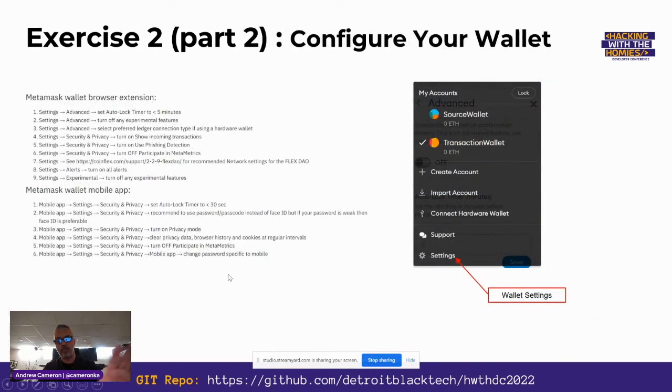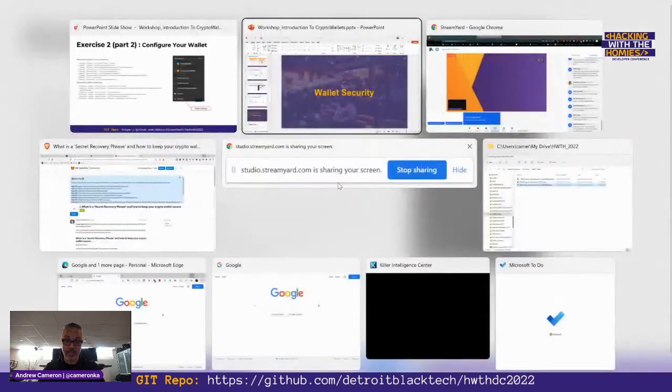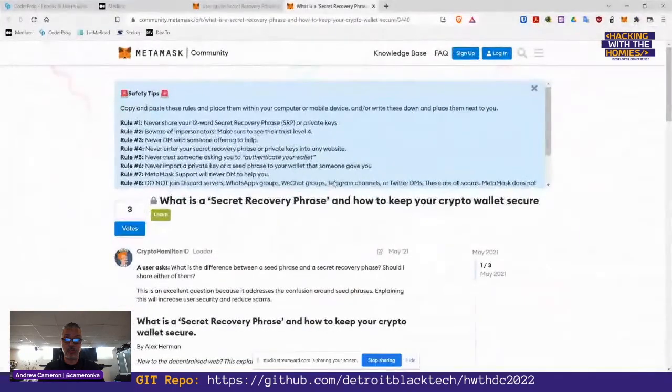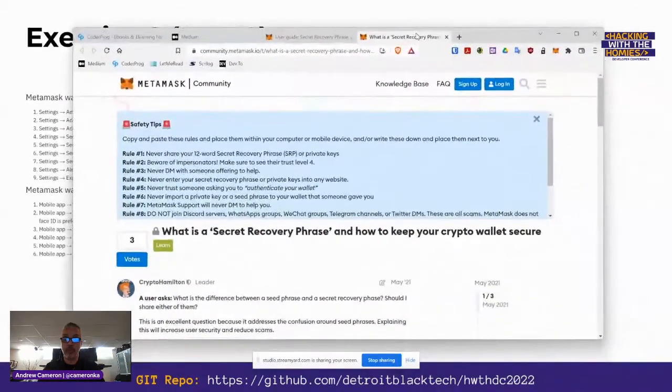And so take a look at this slide. I'll leave this up for the second exercise. We're just going to take 5 minutes for it, and then browse through the different settings in MetaMask. This deck will be available to you, and these are some recommended security settings that have come up that I captured. So it's things like setting your auto lock timer and things like that. So assuming that you finish exercise 1, I'm going to take 5 minutes, walk you through the MetaMask browser itself, and we'll be able to do the lab together.